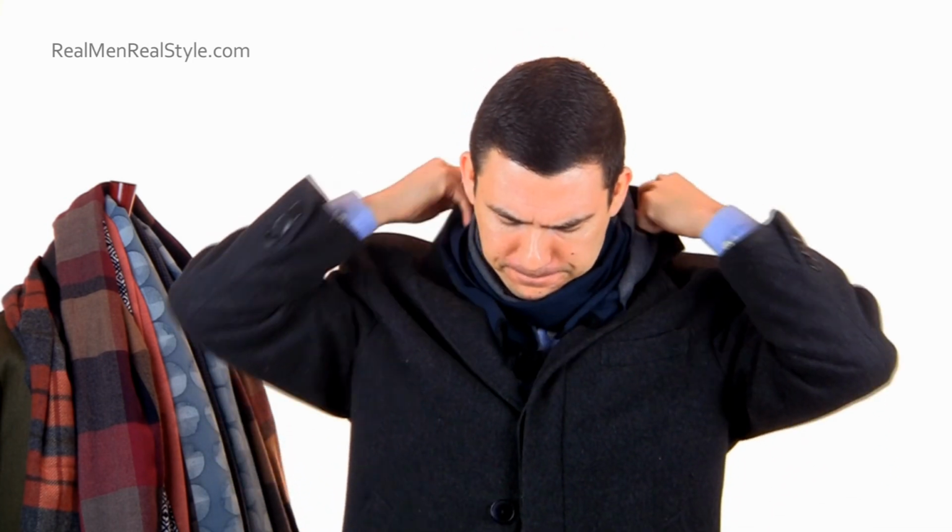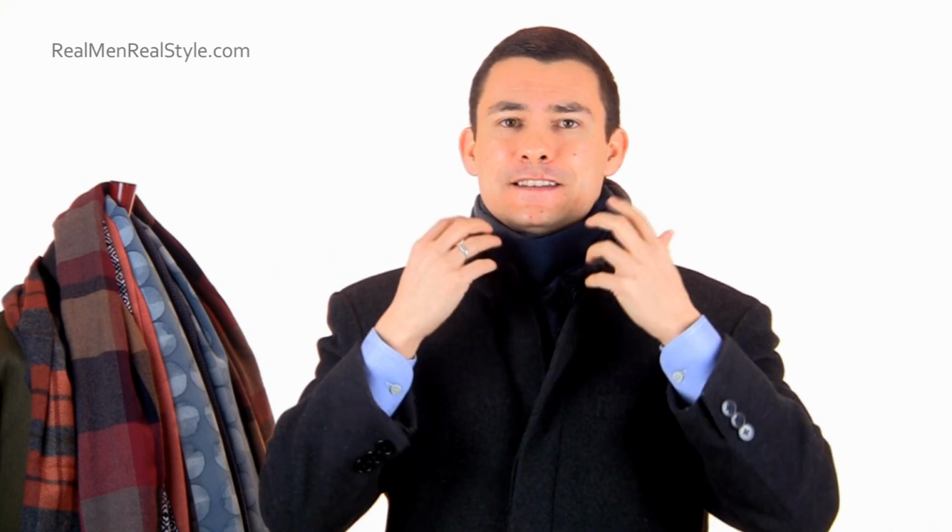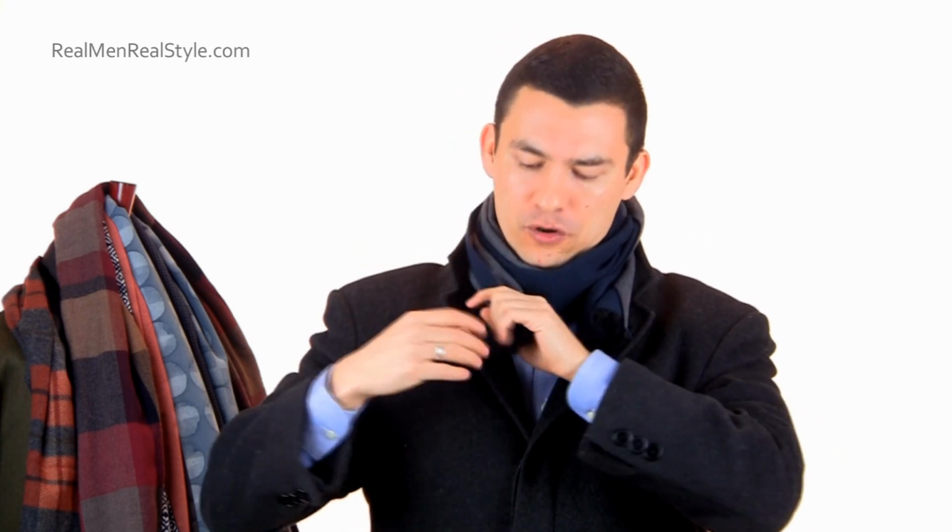But what you see here is this knot works pretty well if I'm going to seal up the jacket all the way, but you really need to have a long scarf to do the twice around, although in my opinion the once around works well, unless you're up in Alaska or northern Canada and you're going to be experiencing sub-zero, but then you have other issues, and you probably shouldn't be dressing just with an overcoat. But no, the twice around works well. It keeps everything out, but it's going to be prone to become undone because you don't have a whole lot of fabric laying here.